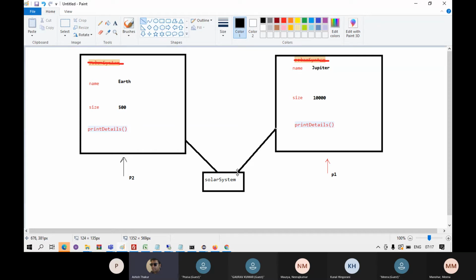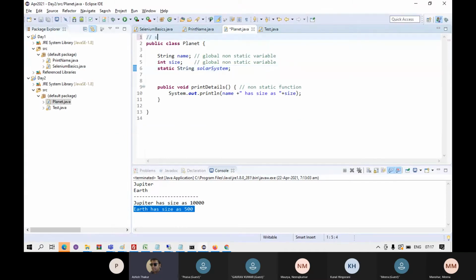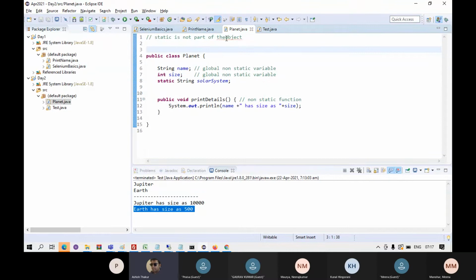When you create an object of a class, and if there is something which is static member of the class, then static is not the part of the object. So the golden principle number one is that static is not part of the object. You have to remember this thing.